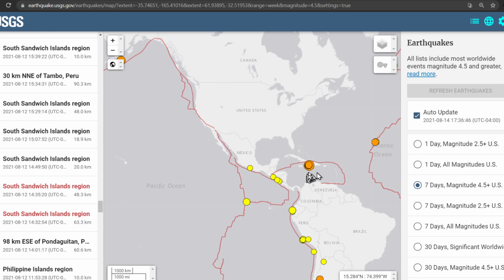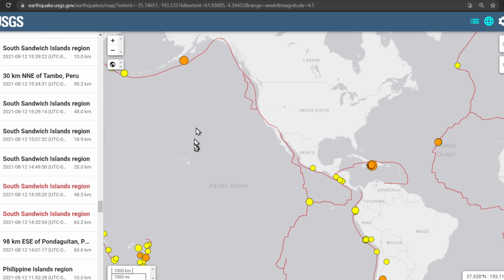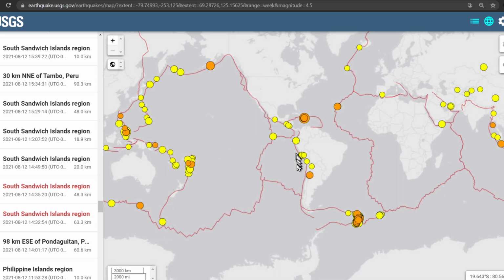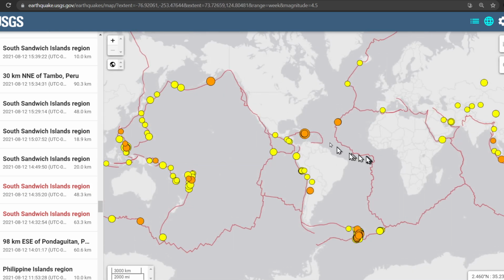So with this one popping off here, and sometimes what we'll see, guys, and again, I'm not saying that I know exactly what's going on. I'm not making any kind of predictions or anything like that. But I do think it would be smart to understand that because of lack of activity here, sometimes when we see these things equal distance apart, especially when you follow these lines, when you follow them down, it's almost the same distance between these earthquakes.